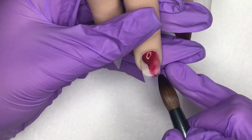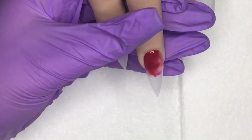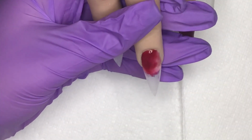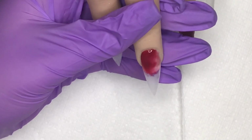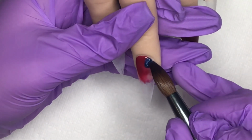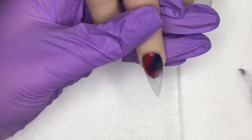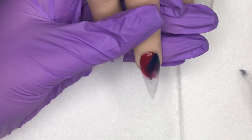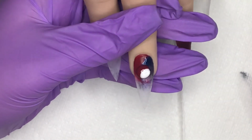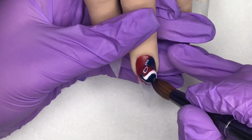I'm using that Snapdragon again, and I'm just placing a little bead at the cuticle area and then blending that out down the left side, and then I'm going to come in with the dark blue colour towards the right side, and that will start off my marble. The blue is CJP Sapphire. I'm just placing a little bead, and then I'm just loosely swiping that down, making sure the cuticle is nice and neat. And then I go in with Snapdragon, Sapphire, oh no, this is Snowdrops White from GLITTERBELS, and then that Sapphire again.